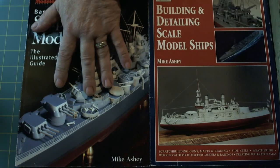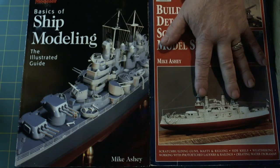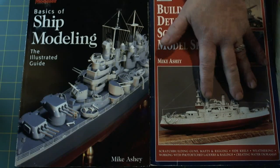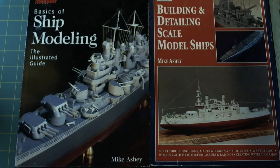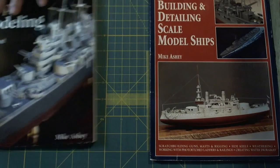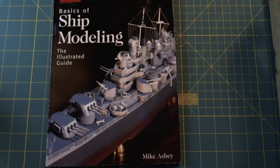This is a 2000 publication. This is a 1996 publication. A lot of the information contained in here is in the 2000 version. I'll go through what each contains, and then we're going to touch on this one, which I mentioned on the Frugal Modeler episode 11 with the Colonel.